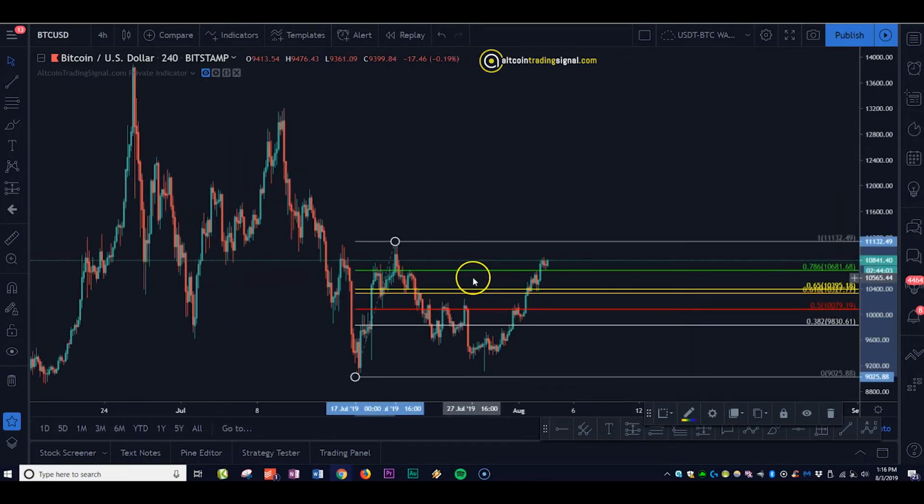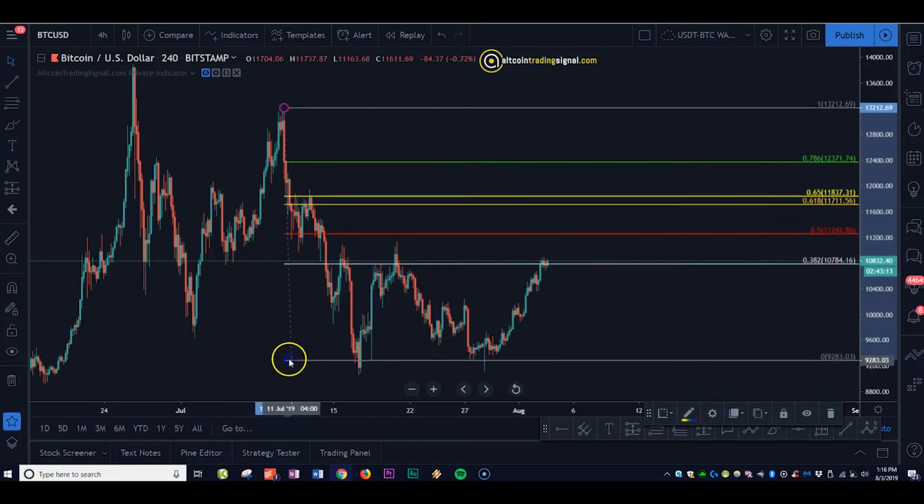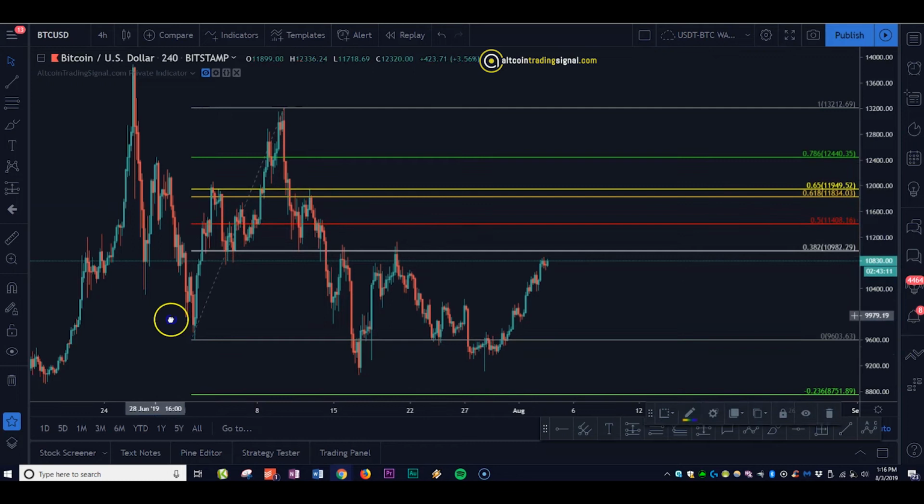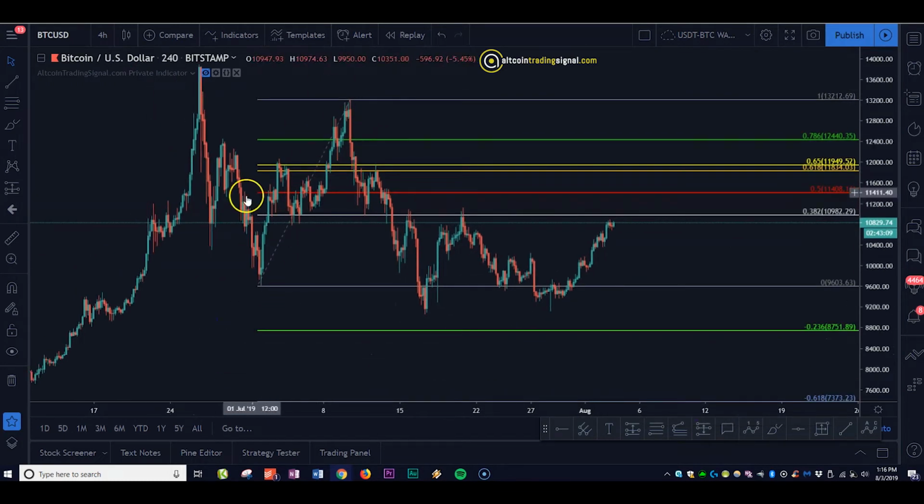But if we do that and we zoom in, we don't really see these lines acting so much as resistance and support levels. I mean, they kind of do. As you can see, we got a bounce over here that went up, and then it went down right on this green 786. So it kind of works, but because these prices just went much lower than this 0.382, I really don't like this current setup, which I have right here. So when I see things not lining up like that, I just bring it back one, because there will always be traders who are still trying to trade based on the previous move.